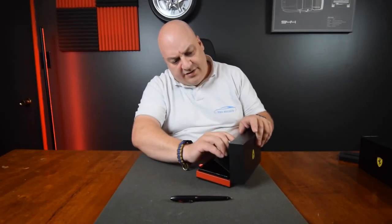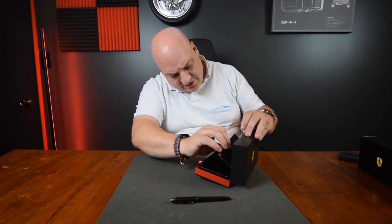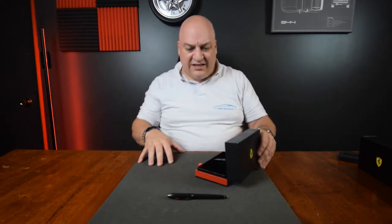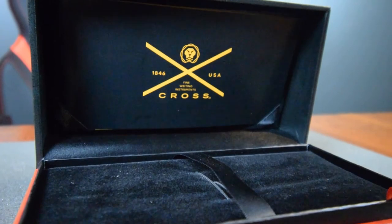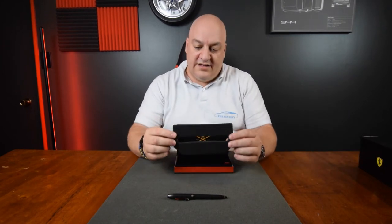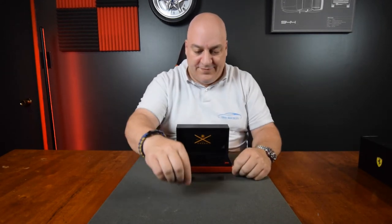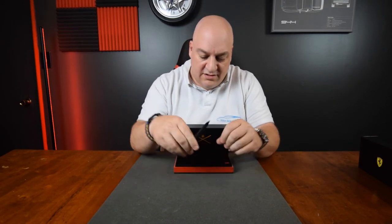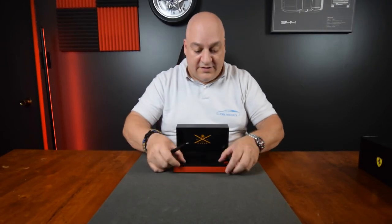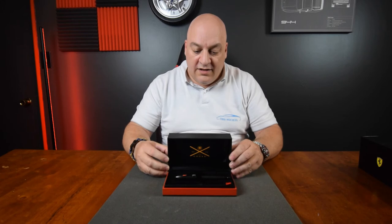Let's start putting this thing back together and see how easy that is. There's a little hanger in here that's really what's keeping everything in. When I did it with this one I only got one side — it's kind of like a little strap, so it doesn't really want to hook in easily. You've got to find it, but once you get it in, as you can see, it doesn't want to move. I'm going to say this is just to hold it in shipping, so we're getting rid of that. Let's make sure the pen goes right back in. There's a little lip here — you can probably move all that stuff down underneath it too — and then put it right back into position, like so. And that's it.